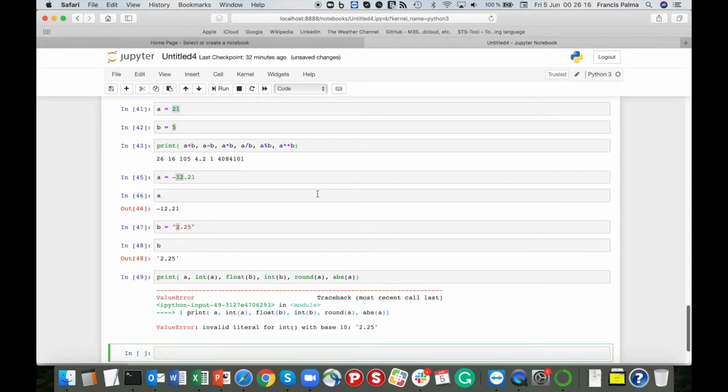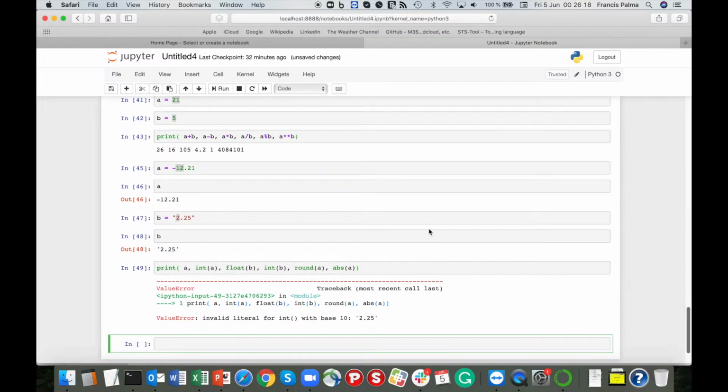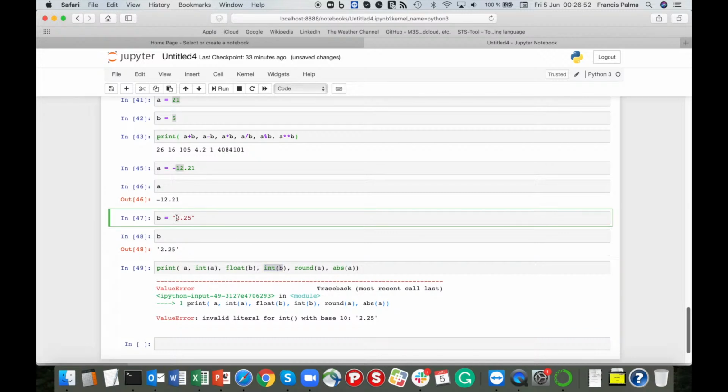So now if I run this again, as you can see, it gives me an error. It comes from this part because it cannot convert this floating point string to an integer, because it was a floating.